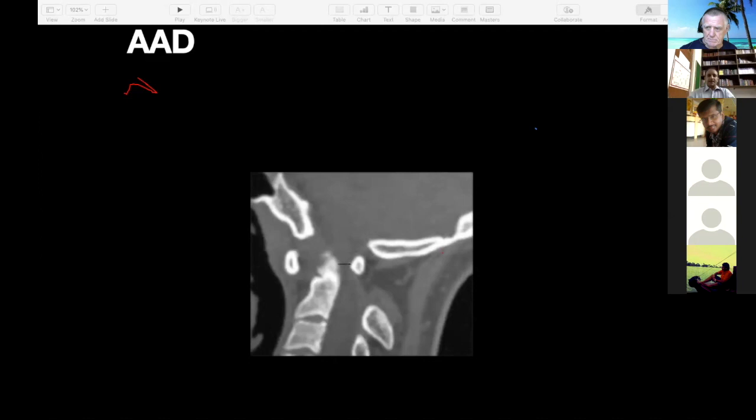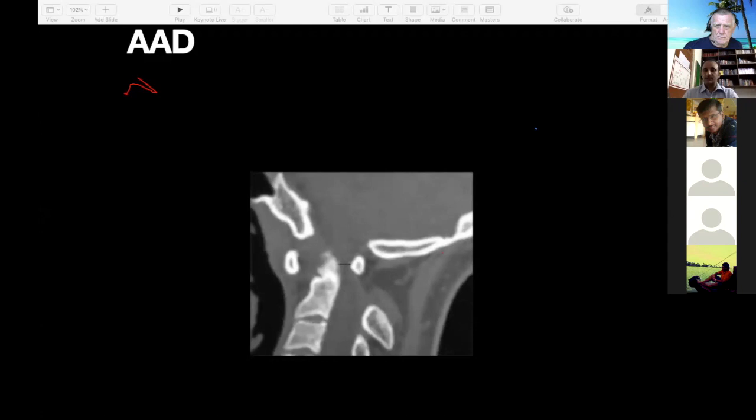Okay. Now see, we know that the atlantodental distance is say 3 millimeters. Why is it 3 millimeters? Because if the atlas tries to move further in front, C2 and its ligaments and joints, which are intact, will pull it and will not allow C1 to go further in front. If the ligaments are strong and holding, then C1 will go only as far as the normal variant allows. But if there is disruption of C1, C2 and the ligaments are gone, then C1 is free to move ahead.